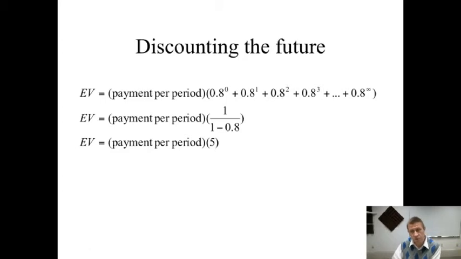So if you were to receive $1 now and every year for the rest of your life with a discount rate of 0.8, that to you would be worth $5. That's the expected value based on how much you're discounting in the future. Another way to think of that is you would be just as happy getting $1 every year the rest of your life as $5 right now.